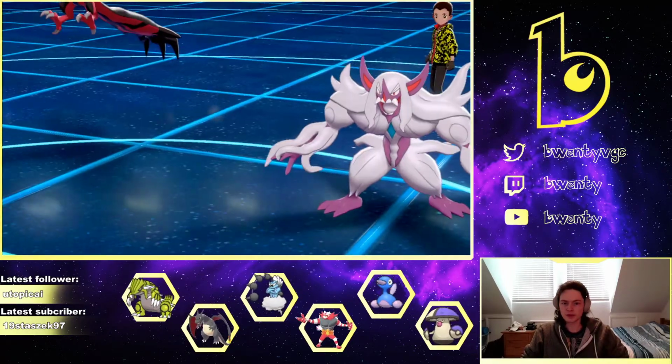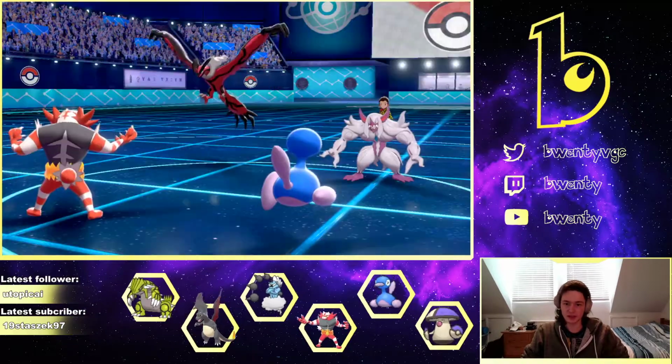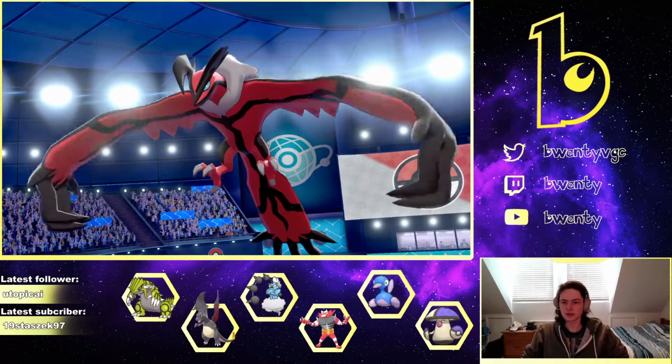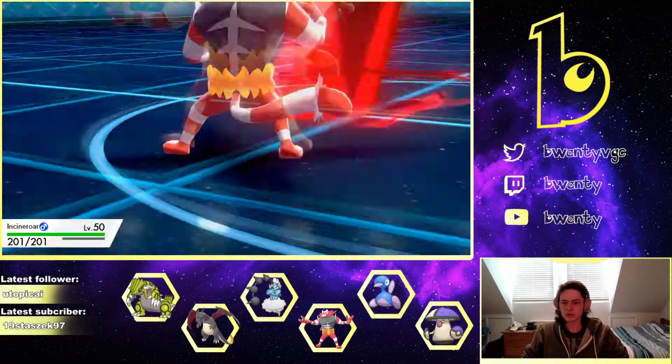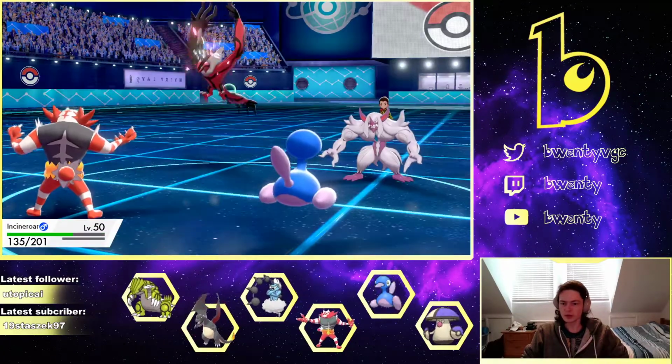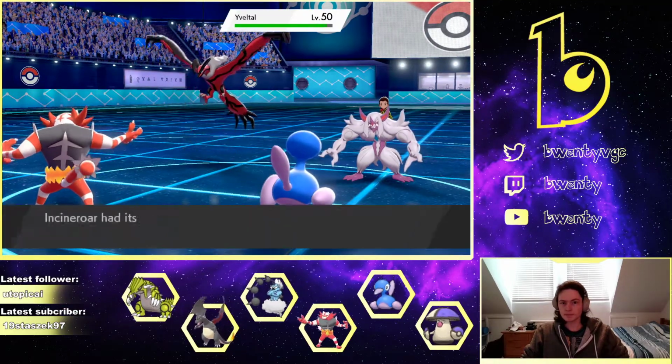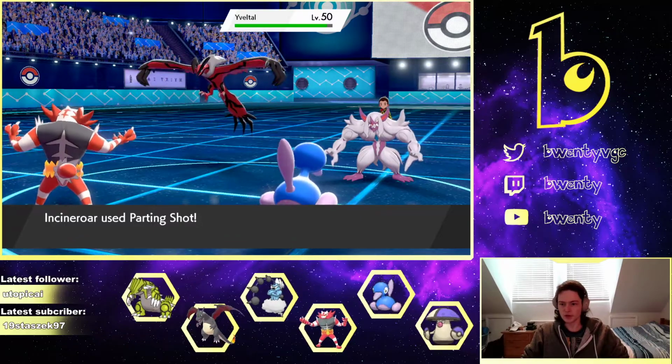Okay, Grimmsnarl goes for Reflect. My plan is just to kind of leave that there, honestly. Okay, they just Overwing, but this is fine. Yeah, that's not doing very much. So now I think I bring in Charizard and just start going nuts.